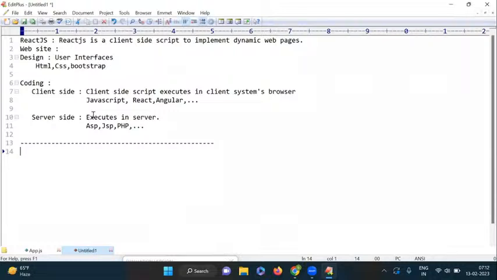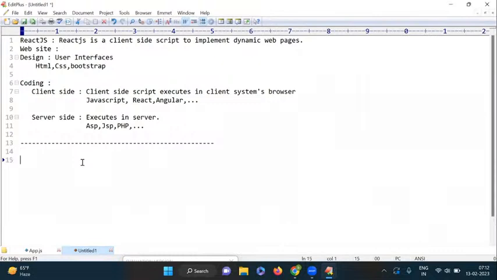Now, what are the benefits of client-side script? What can we do with client-side scripts? That's the main point here: why are we using client-side scripts? I told you in every website we are using both client-side as well as server-side scripts. So what can we do with these scripts?